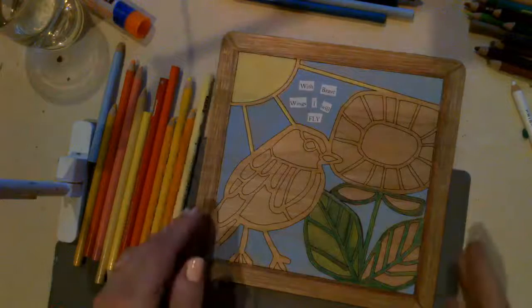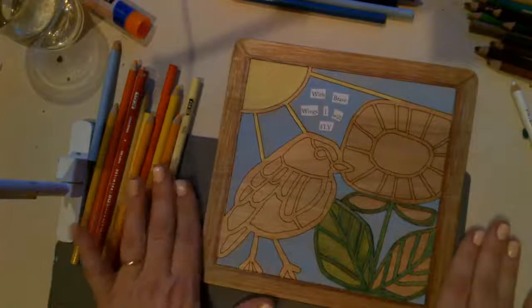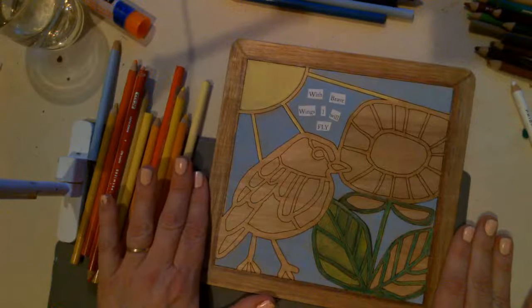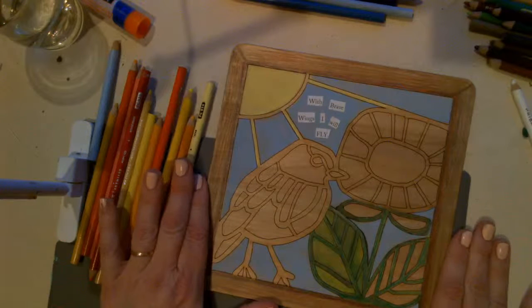So on that note, we are painting more flowers today. And this is a project. I'm going to go ahead and turn my camera down to let you see what we've been working on. This is a piece of wood. It's 8x8. And this goes out to the Barn Quilt Club group. Every month they get a project and they get a happy surprise present from me. And I'm taking it up a notch. We're going to be doing some other things. But I thought I would have some private sessions for them and then cross over and show you some of the private session that I do with them.